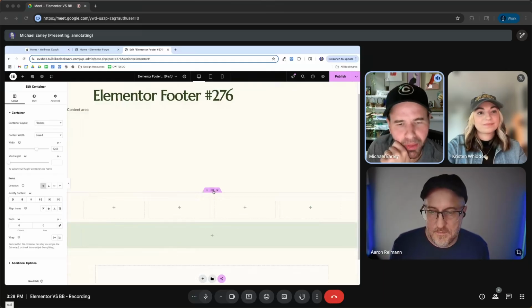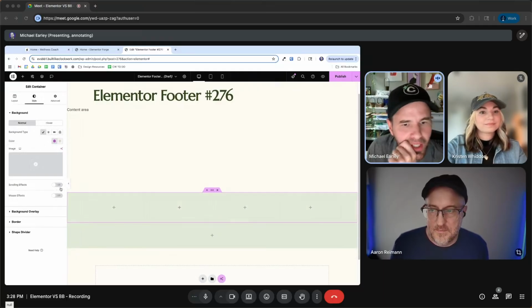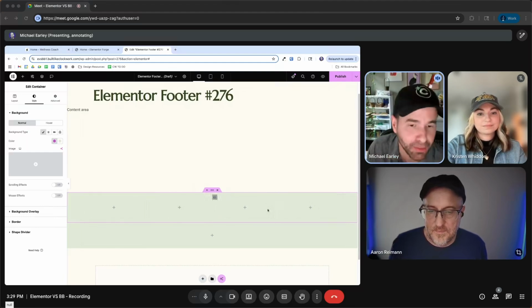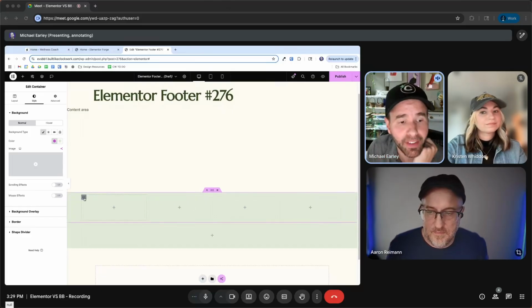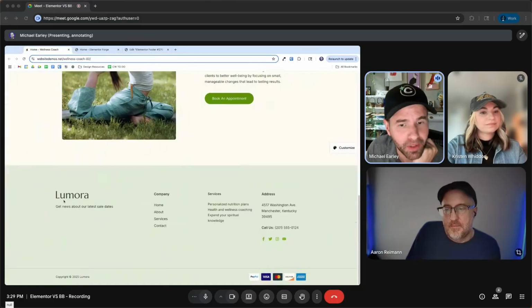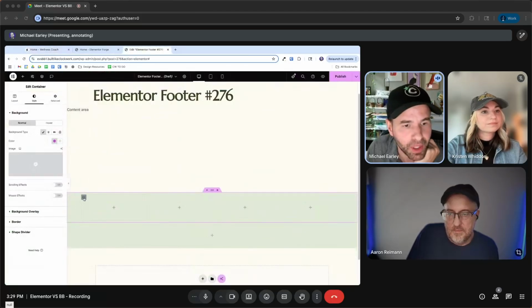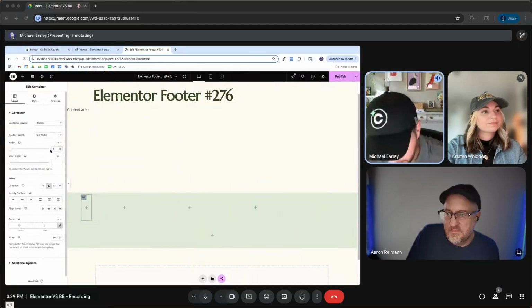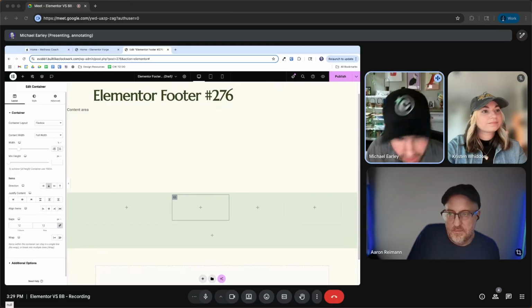Normally, I probably would do this a little bit more manually, but with 10 minutes, I don't think I have time to. So I'm going to do it like this, which sets up these 4. They're not columns, even though it kind of looks like the old Elementor columns, they're still Flex containers. We have 4 in there on the example. This one, of course, looks much bigger than the others. Maybe this is 40, 20, 20, 20 in terms of percentage. So I'll just guesstimate that and go 40 and then 20, 20, 20.